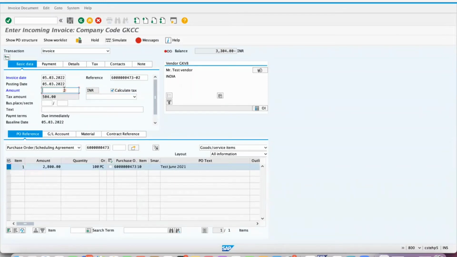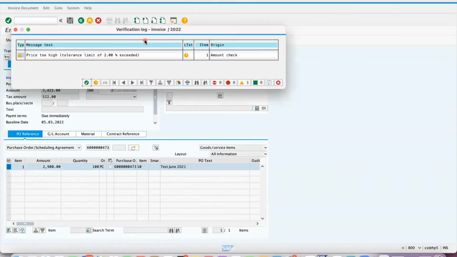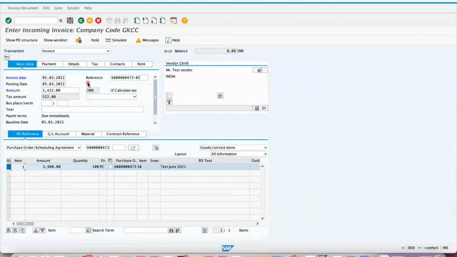Click on calculate tax. I want to increase the price so that the tax is more. 2,900, 3,422. Click on messages: price is too high, 2%, the amount check was done. Now save this one.